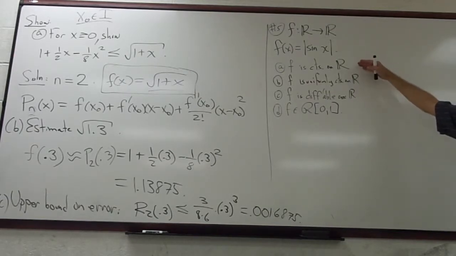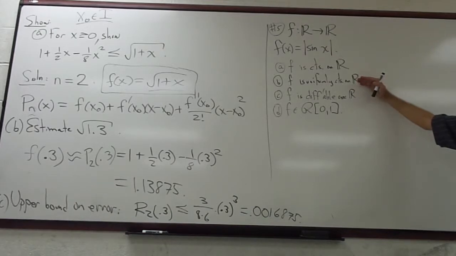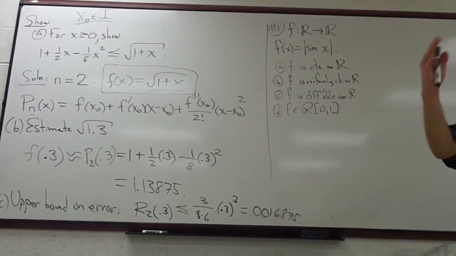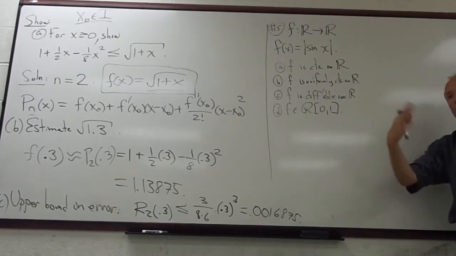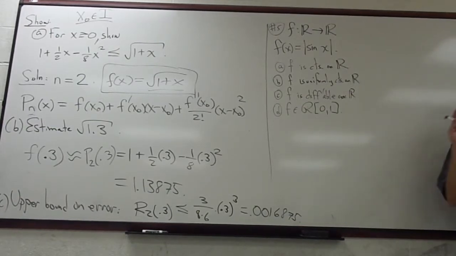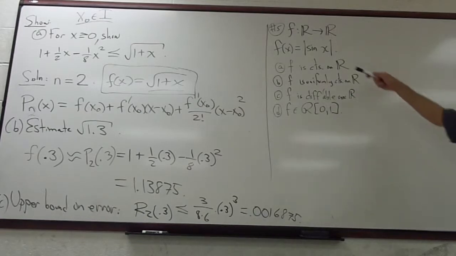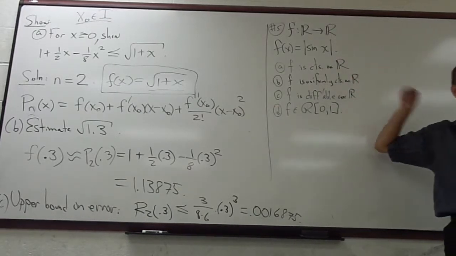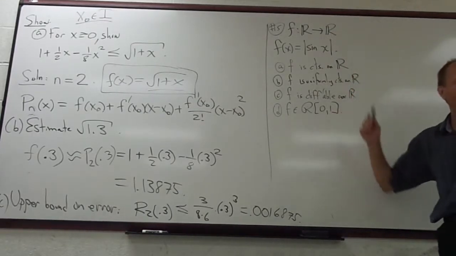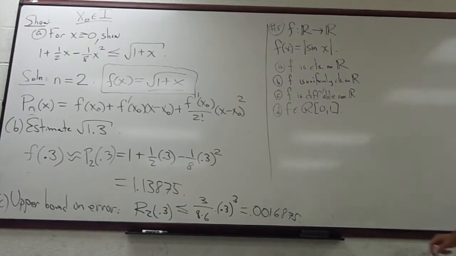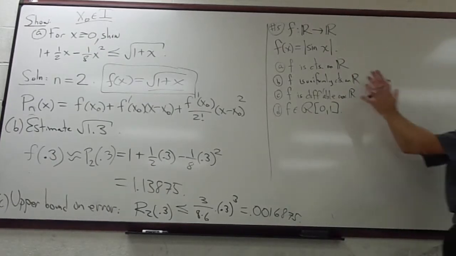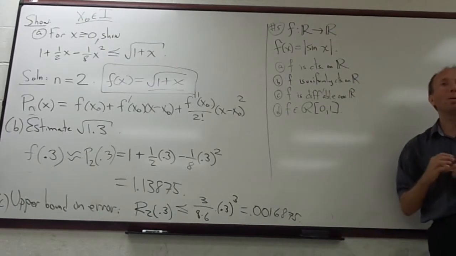And in certain cases, continuous implies uniformly continuous. Is this one of those cases? What's the main case that we know that a continuous function is also uniformly continuous on the domain? Closed interval. Right. If my domain is a closed interval, that's theorem 4.4, then continuity and uniform continuity are equivalent. We don't have a closed interval here. We have the unbounded real line. Okay, so there are relationships here. So we should exploit those a little bit.